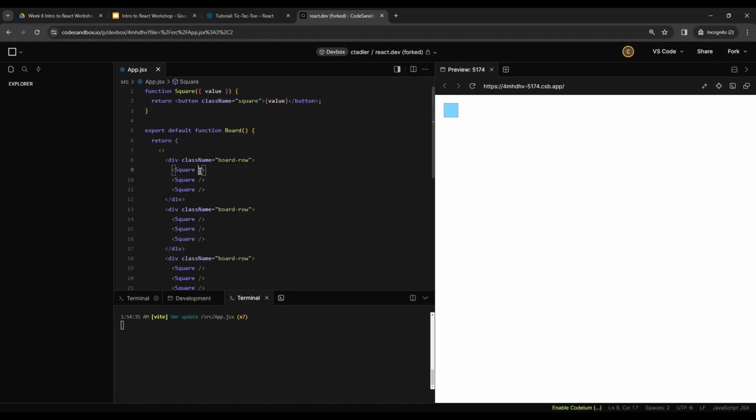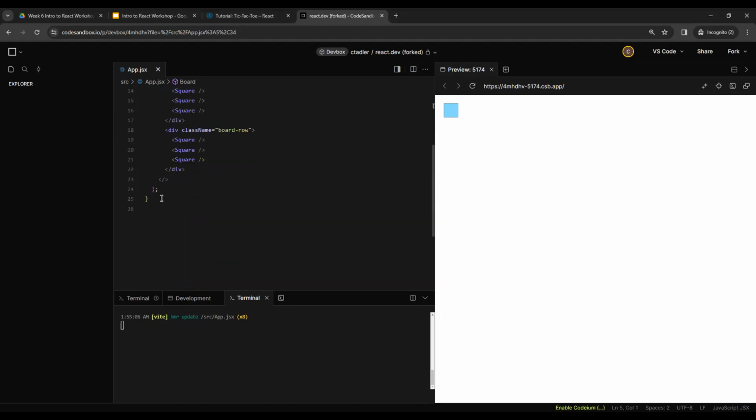The reason for that is because we're not actually passing in our values when we create our instances of square. So to do so, we can add the property value within each instance of square. So for instance, for the first one, we can give it a value of 1, and the next one a value of 2, and so forth. So when I save this, it will be 1. Then we can go ahead and do that for every single one of the squares within it.